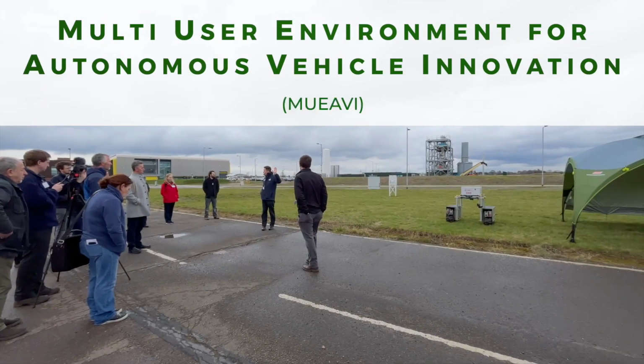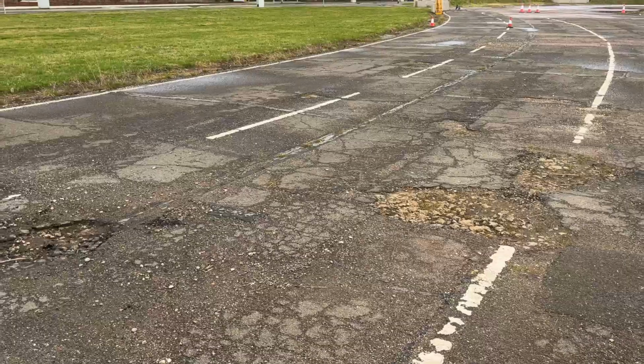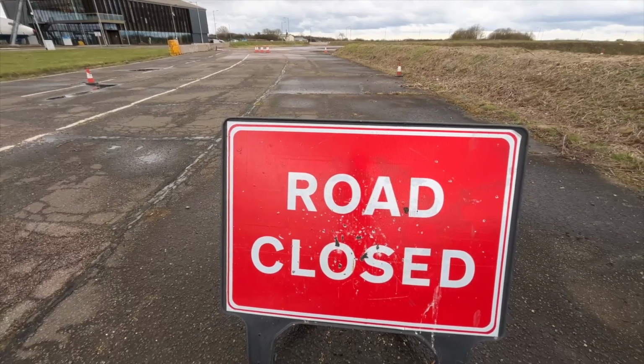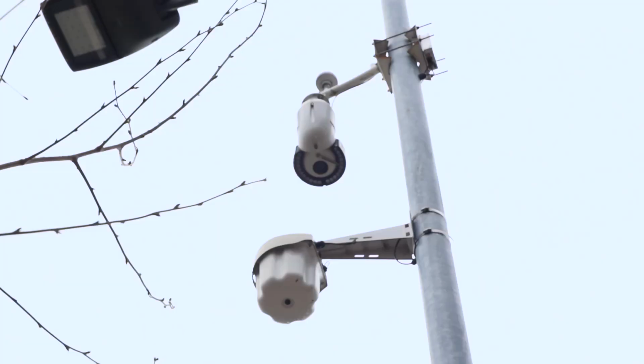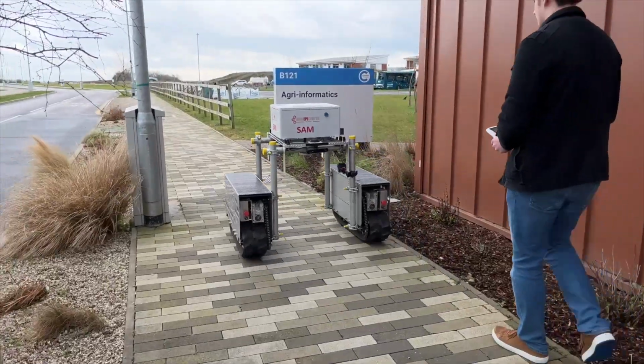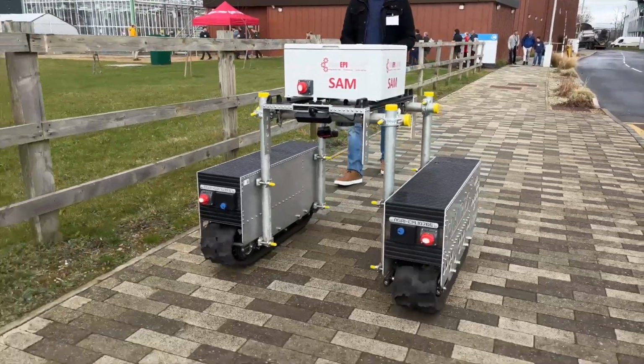We also looked at the outdoor robotics test facility, Wavy, in which vehicles can drive along a country lane, a motorway or off-roading. Actually the lampposts have got sensors on, all those cameras that are for the purpose of automation. This is a great place to understand the capabilities of your agricultural robot and to see how that will respond to different soils, different ground conditions before you ever need to take it onto a farm.